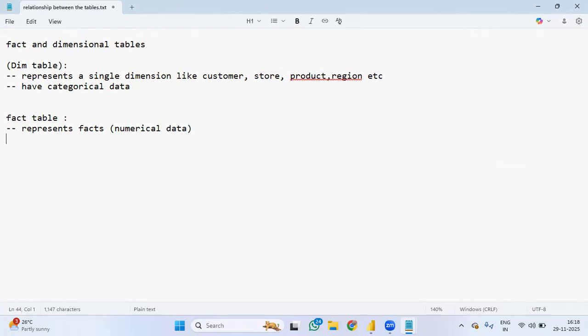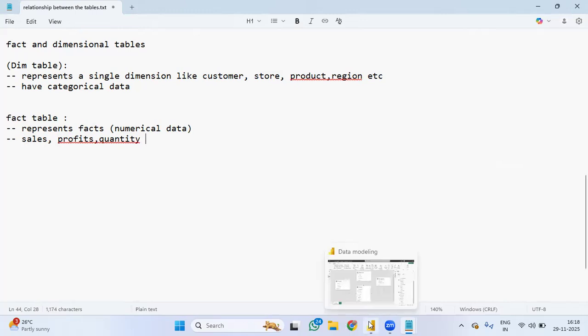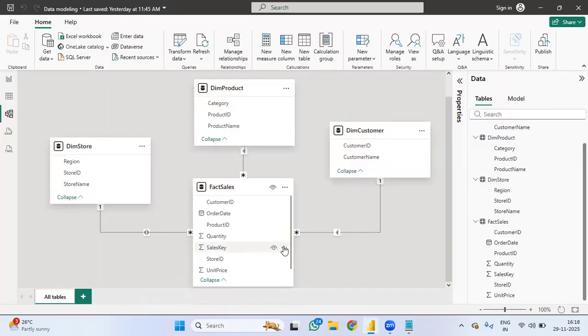Examples like sales data, profits data, quantity, all this numerical data comes under the fact table. Using these dimension and fact tables, we create dashboards and visualizations to get better insights to make better decisions. So using dimension and fact tables, we can connect the tables.